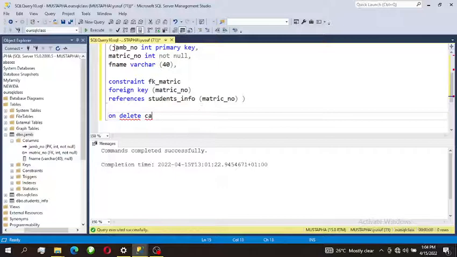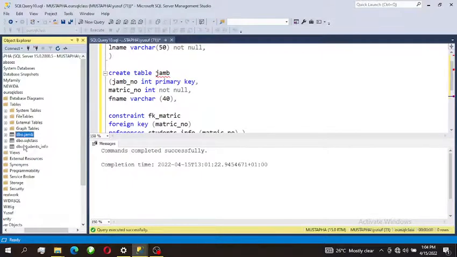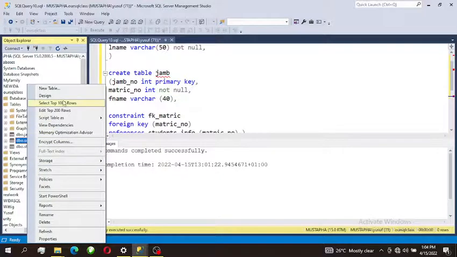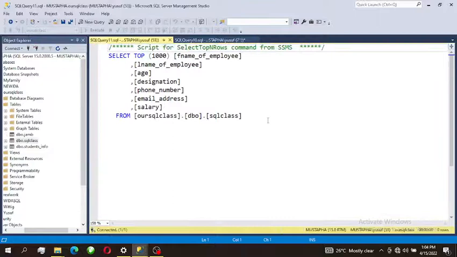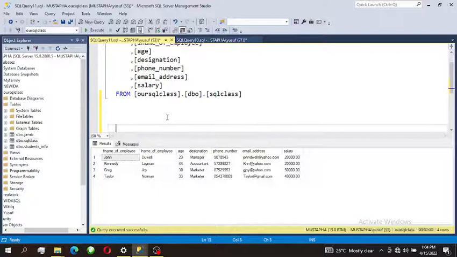Now let's say, for example, here we have our primary key in the jump table, which we added when we were creating our table. But let's say after creating our table, we forgot to add a primary key. Let's use the previous table that we created in the last class. In this particular table, we do not specify which one is going to be a primary key. We do not have a primary key in this table. Now, how do we go about it?